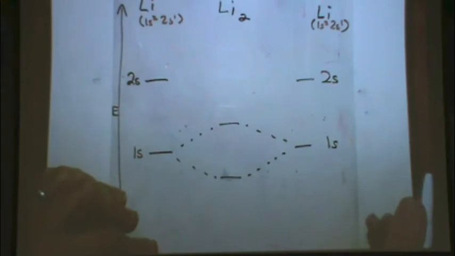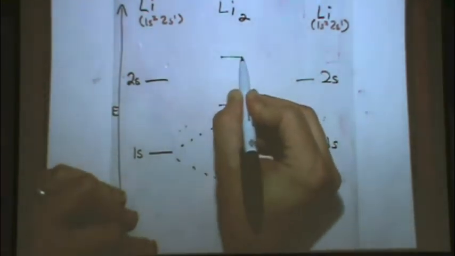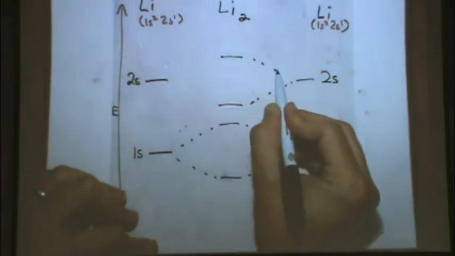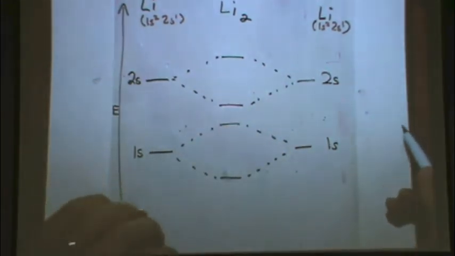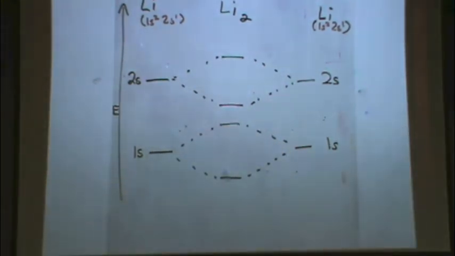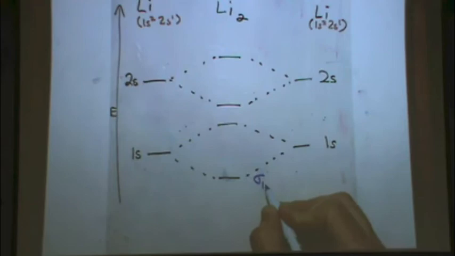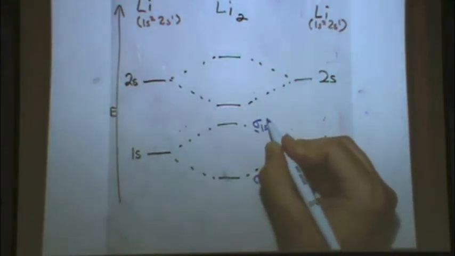Okay. The 2s will also have a bonding and an anti-bonding. Every bond has 2 parts. So we're going to have identical diagrams on top of each other. One for the 1s, the identical one for the 2s. Now each orbital will be named a little bit differently. This is a sigma, what do I put down here? 1s, and this is just like the previous one we did for hydrogen, sigma 1s star.